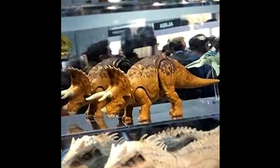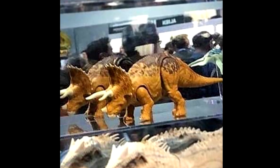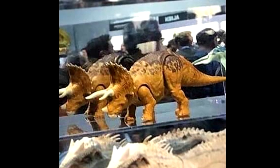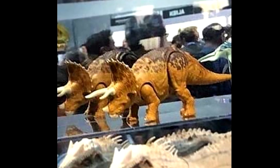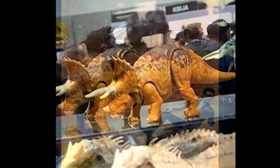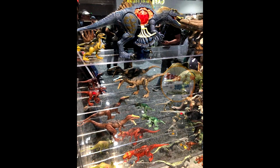However, I would really love some new sculpts, and as far as new sculpts go, we haven't gotten any yet. The only other thing that we've gotten so far is a new Triceratops. It looks to be a dual attack Triceratops with a very interesting paint scheme. I actually really quite like the paint application on this one, but again, I would really hope and pray that we get some new sculpts or some new human characters or playsets or something revealed at Comic-Con this year, but as of right now, all we've got are new images of the Amber collection and two new figures. Well, not even retooled, just repainted it seems, as the dual attack Triceratops and the Baryonyx look to be just repaints. So as of right now, that's all I've got.